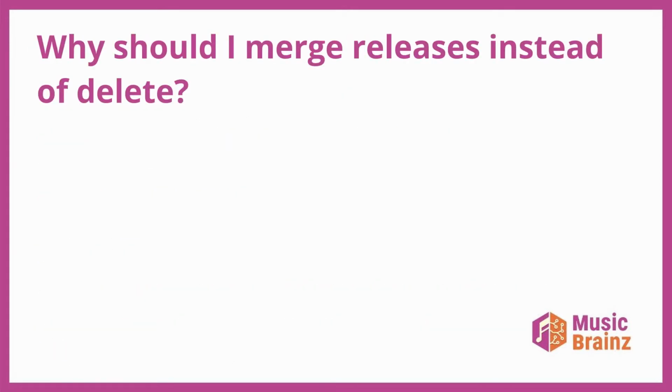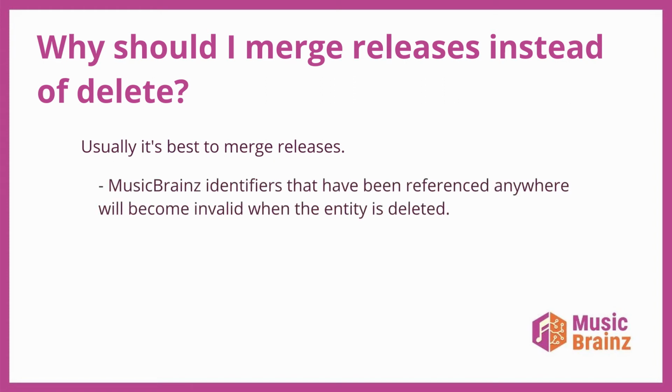If you come across a duplicate release that's riddled with errors, you might feel inclined to remove it. However, it's usually better to merge duplicate releases instead of deleting them. Lastly, the MusicBrainz identifiers that have been referenced anywhere will become invalid when the entity is deleted. Merging can avoid this problem.